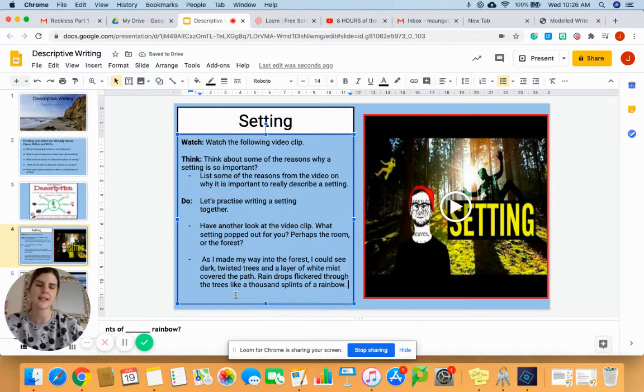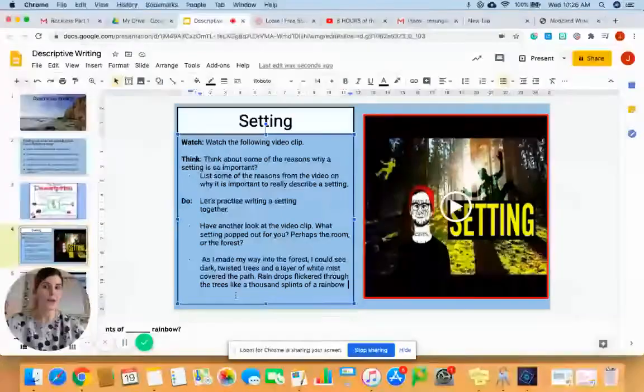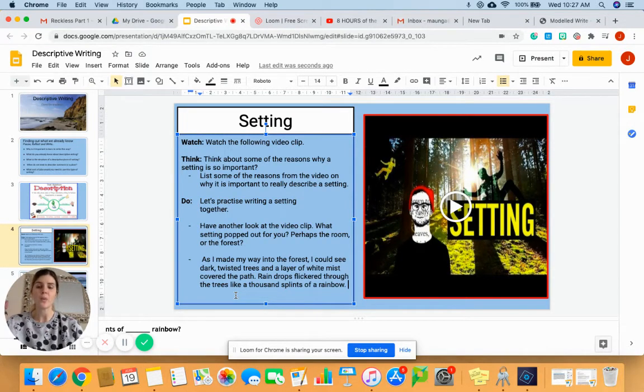So now I've created a setting or a scene that's quite mysterious. It's a little bit of suspense, so we don't know what's lurking around the corner. And maybe you're alone. So from here on, we can really focus on your characters walking on the path and feeling the suspense definitely around them. All right, so give it a go and see what you came up with.